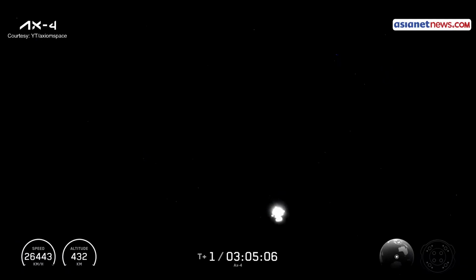And there, Ayers and McLean and company will then move in and make sure that everything is sealed up once checks have been done and the relative dampening motion has been removed between Dragon and its connection to the International Space Station. And Ayers will pressurize the vestibule, and that is the small space between the hatches of the Dragon spacecraft and the space station.